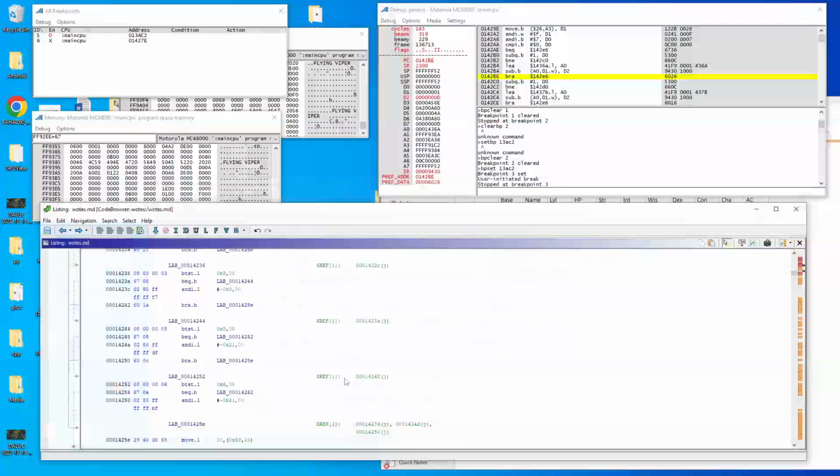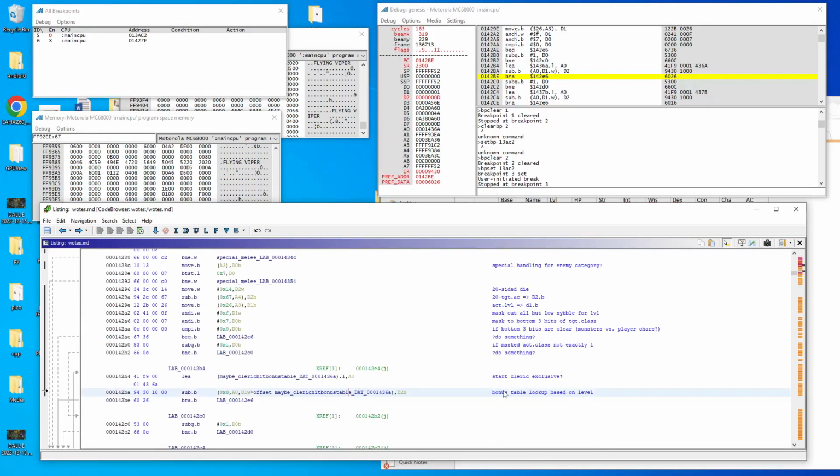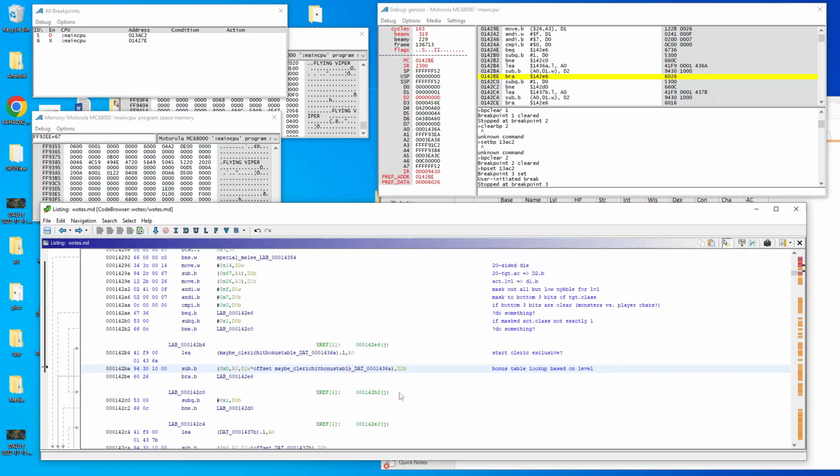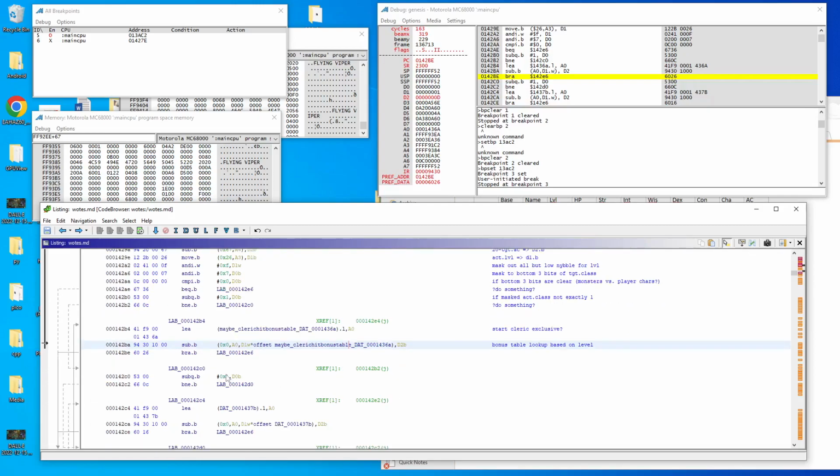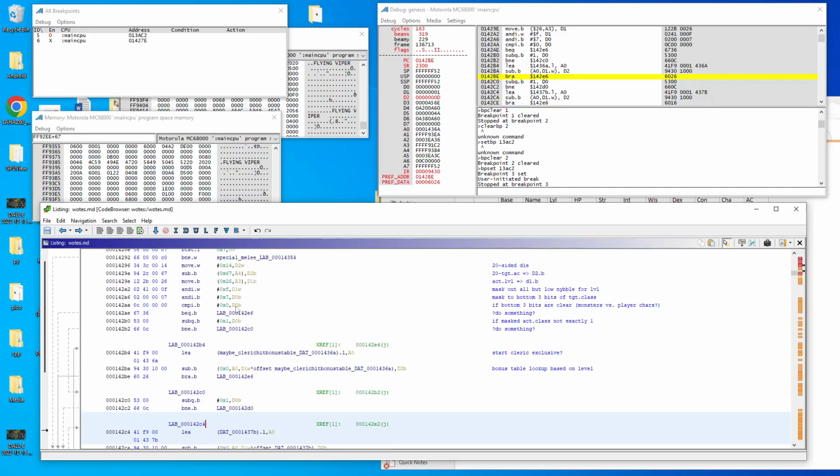Subtract. Where am I? Here I am. All right, so here we're subtracting from D2. In this case, we're subtracting 1 from D0 and then branching if that didn't go to 0. So what was D0 again? Probably the class. Interesting. We subtract 1 from it here and perhaps branch to subtract another 1.